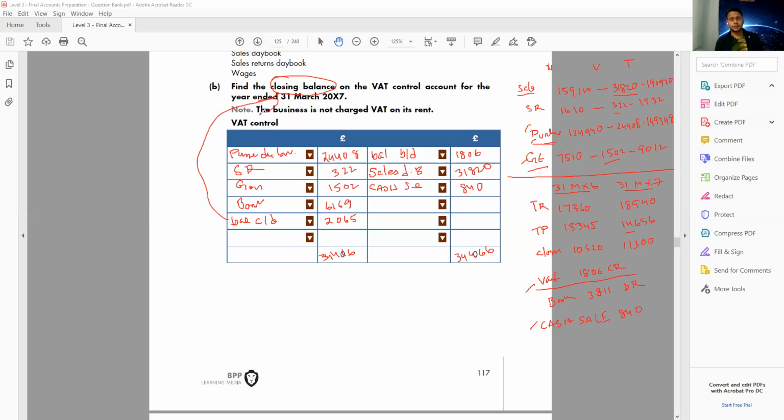We got it. So you can see that this incomplete record question will always be in the exam. So you have to make sure you are very good at that. So this template needs to be in your head, like sales, then cash sales, then all this purchase, all this will be on the debit side. This has to be in your head. Okay, let's find what is next. Let's find the next question.